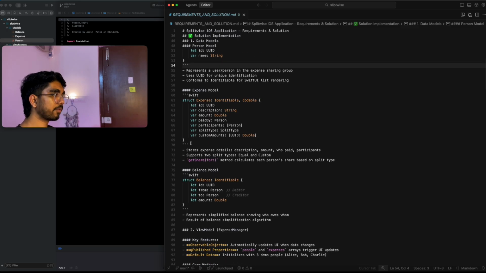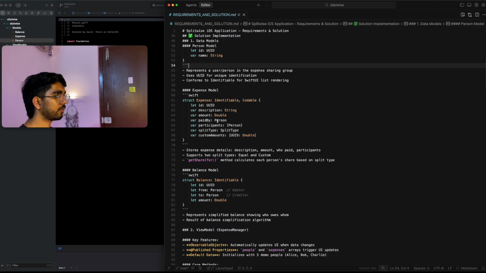Okay. Then we have our expense model, which is storing all the expense details. Here also there is a UID, a description of the expense, and the amount we will be storing, and which person it was paid by, and person we have been taking as an enum. We have just a limited number of persons, so we are just tracking through that. And if you wanted to scale it out, you can use a different approach and get it done.